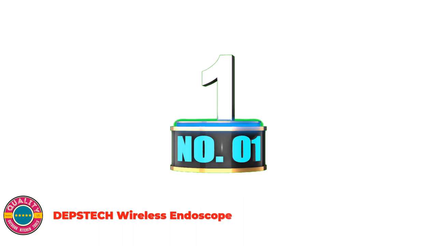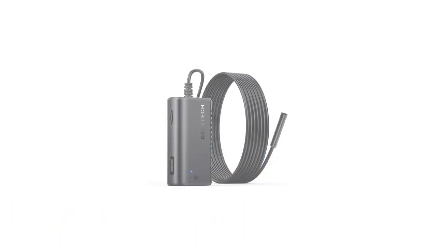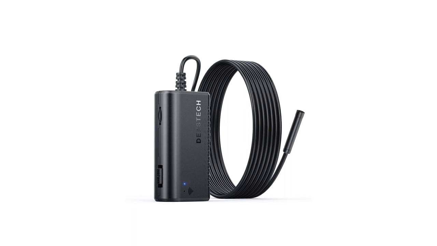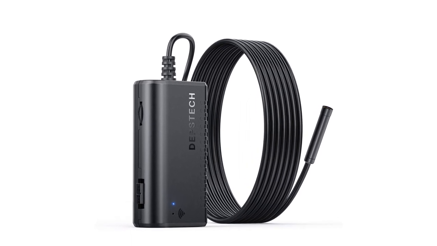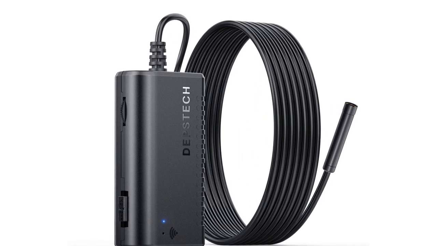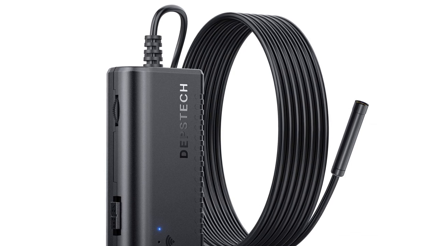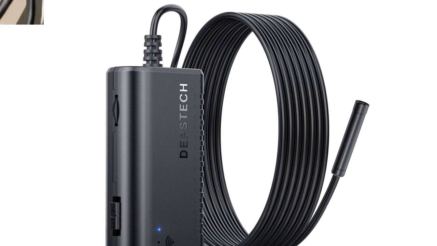Number 1, Depsic Wireless Endoscope. This wireless Wi-Fi endoscope can work with Android 5.0 Plus smartphones and iPhone with iOS 9 Plus system. Armed with 11.5 feet bendable semi-rigid snake cable that can extend to all corners of your house. Perfect for iPhone users who want to do inspection work. Download and install the compatible app on your device. No need for extra adapter or cable, just connect with your smartphone via Wi-Fi. Then start the app to begin your inspection.